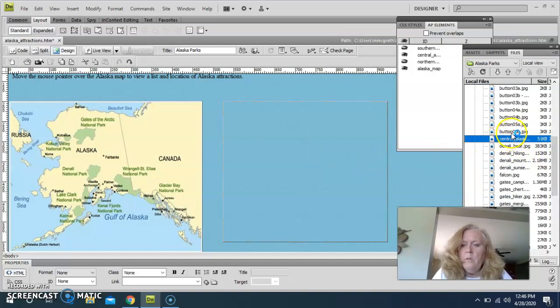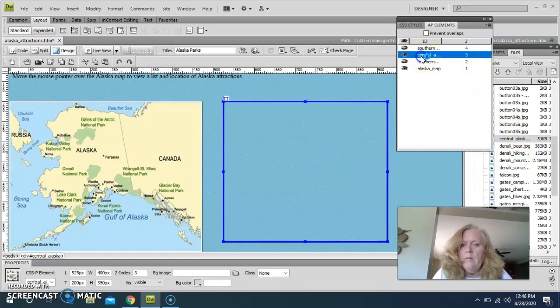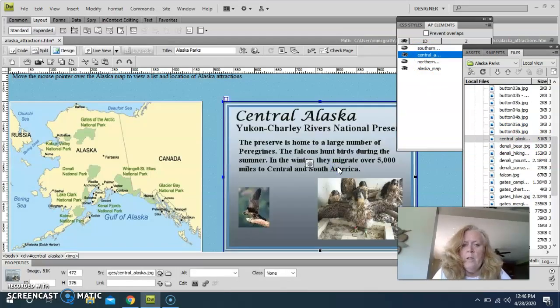Oops, we got to select it first. Bring our Central Alaska picture over in there. And then we're going to name this image CEN_Alaska. In the alt box, we're going to type Central Alaska Features.